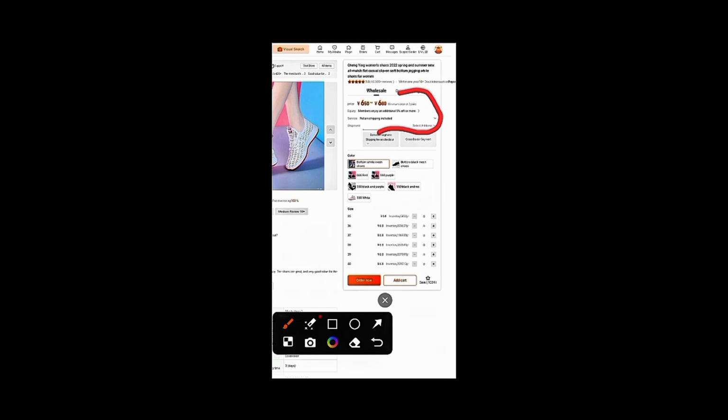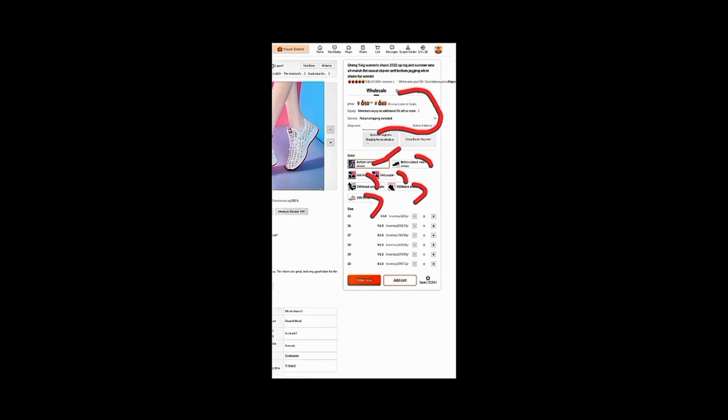Now some person might be wondering, but I'm seeing 6.50. Since they have varieties of sneakers here, there's a sneaker you click on and the price will be 6.5. For now we are going for this first one that is clicked on, and the price of that one is 6.8. So we say size 40, 1 piece, white mesh shoe, and another size 40. So we want 2 pieces of size 40 at 6.80, and you're seeing that the local shipping still has not come up. So what we do is click on order now. I've clicked on order now. Let's let it load.